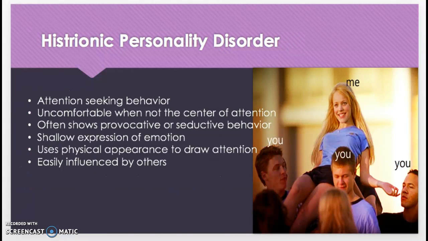Histrionic personality disorder involves attention-seeking behavior. These people often exaggerate emotional expressions and are uncomfortable when they are not the center of attention. They will show provocative or seductive behavior. They will have a shallow expression of emotion. They will use physical appearance to draw attention and are easily influenced by others. This type of disorder is experienced by females more than males, and 1.8% of the population has this disorder.